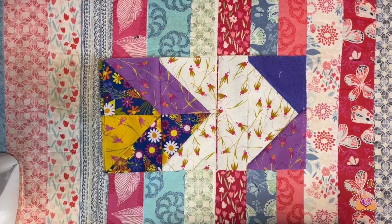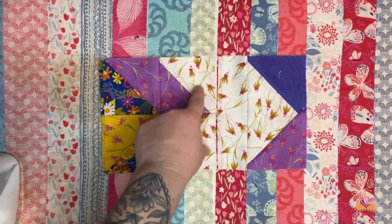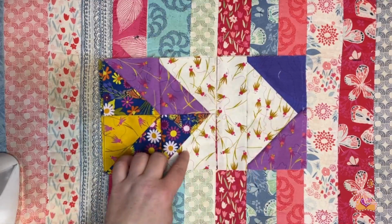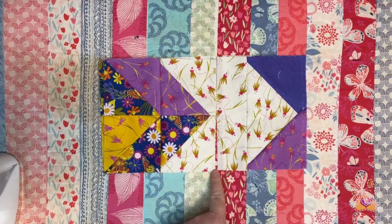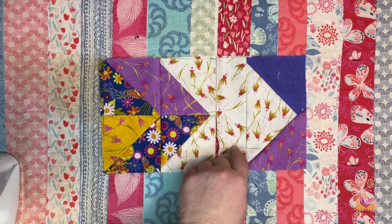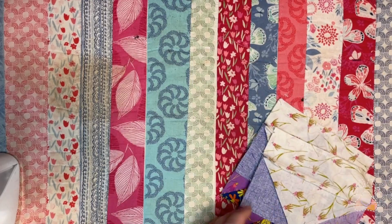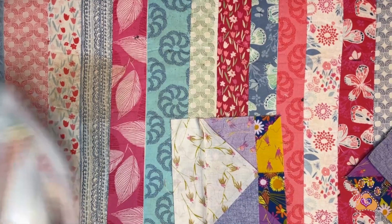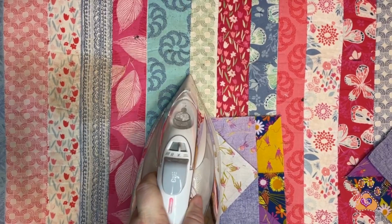All of them. So your A rectangle should be immediately to the right of your unit for step 3. The A fabrics should all be touching. It should be making like one large arrow. So we're going to go ahead and sew this on the long side, and then we're pressing to the right towards the rectangle fabric A. Okay, so this is the end of step 5. I'm going to go ahead and iron this with you for both of them. So we are ironing towards the rectangle.